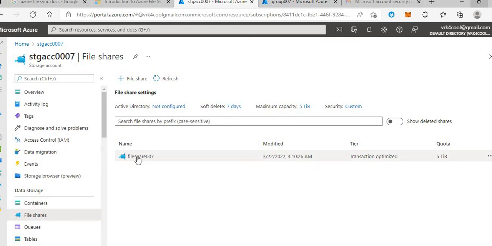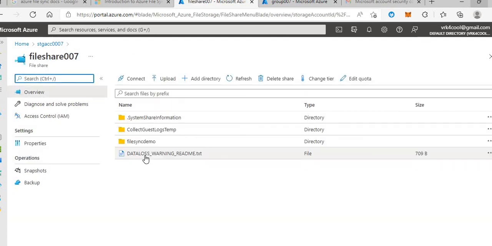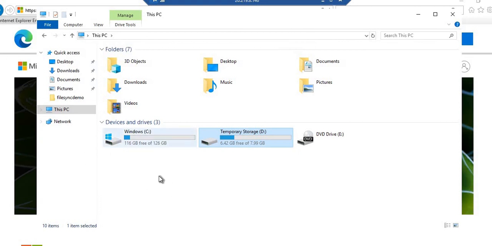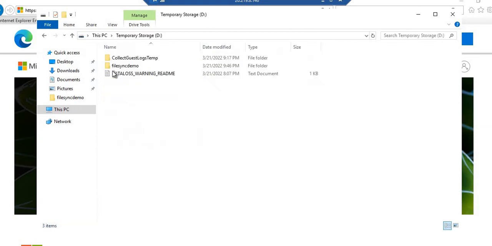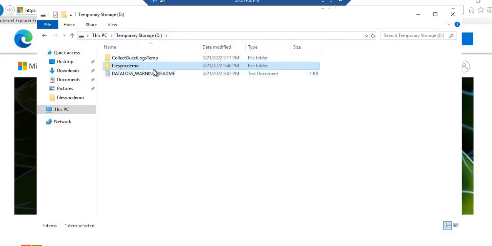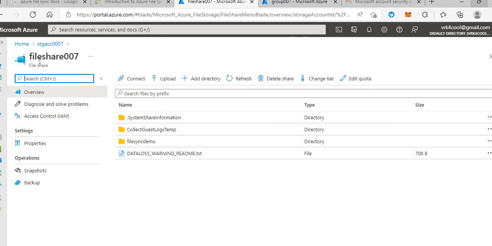As they are part of a sync group, you will be able to see the sync happening without much lag, based on the data which you have. So this was a tutorial, guys, just a simple use case which I had shown. One quick thing I want to say: generally we don't use the temporary storage to store any data, but for the demo purpose I showed it here. Ideally you make a partition and keep your data there. Otherwise, this was the demo where, whatever changes we make on the path which we gave, we are able to keep it on cloud.